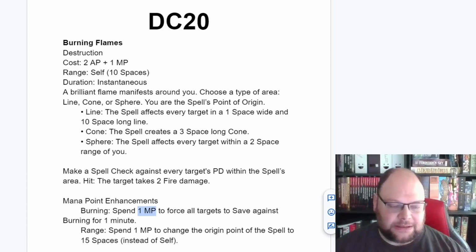The DC20 version shines because of its flexibility of creating a line, a cone, or a sphere instead of being limited to just the cone. And the mana point enhancements do allow for some interesting enhancements to craft the spell the way that you would like.